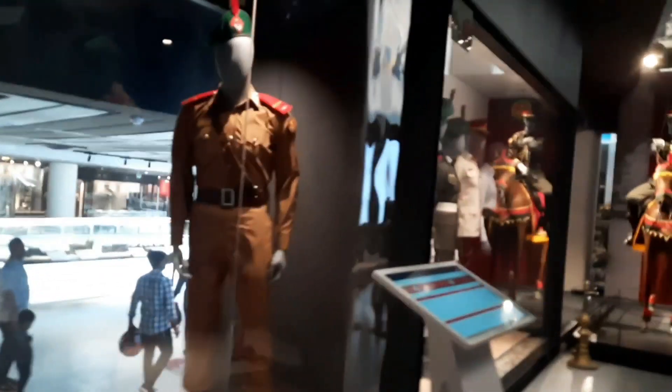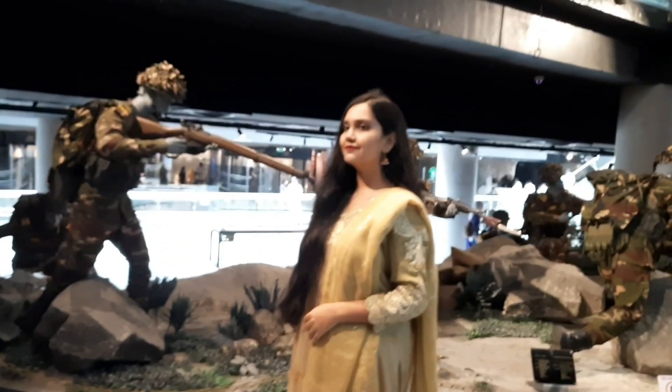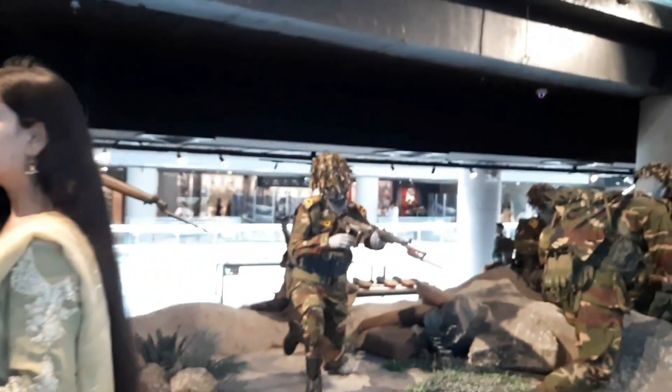This is the other side of the room — look at it, it's full of different statues. Well, hello there Mr. Horseman! Man, I wish I could ride a horse like that. Anyway, moving away from that, there were other statues too, and many people were using this as their own shooting place. There were many other types of statues, each portraying a story mostly surrounding the liberation war of 1971.